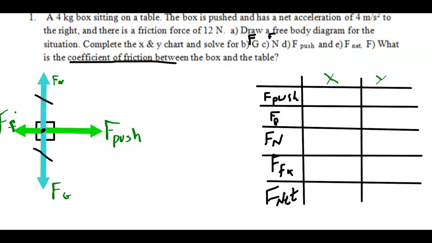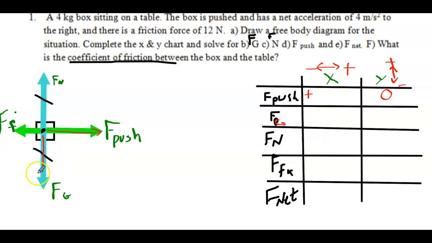So coming back here, I'm just going to do plus, minus, 0 for all of these boxes. The pushing force is going to the right in the x direction, so that's positive, because the x direction is left to right, and the y direction is the vertical part, the up or down. So again, up is positive and down is negative, right is positive and left is negative. Push is going to the right here, so that's a positive force. It is not going up or down, so it's going to be 0 in the y. For the gravity force, and this is supposed to be Fg, so I'll make that look more like a G.